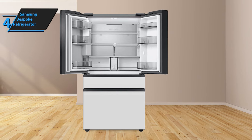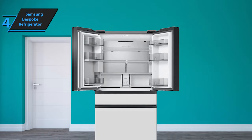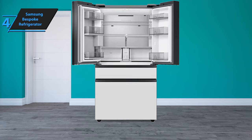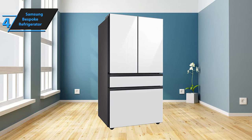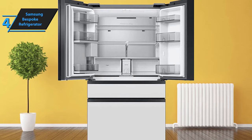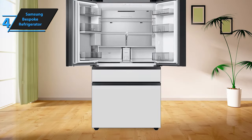Our review continues with the Samsung Bespoke Refrigerator, dubbed as the best-designed refrigerator of 2024. The Bespoke series from Samsung stands out for its high degree of customization. It features flat panels available in an array of colors, and these can be mixed and matched to create a unique aesthetic that either blends with or stands out from any contemporary kitchen. The panels are also replaceable, allowing for updates to match future kitchen makeovers. The design approach is minimalist, with no visible handles on the exterior. Its geometric boxy corners give it a monolithic presence, making it suitable for small to medium-sized kitchens.